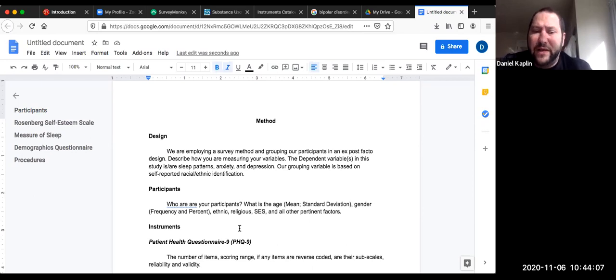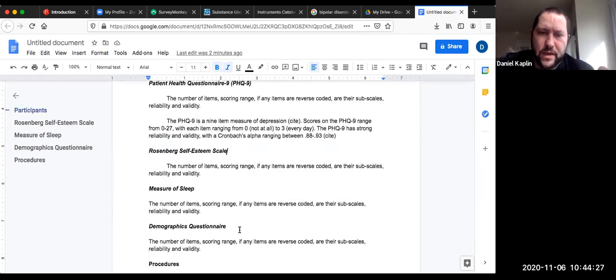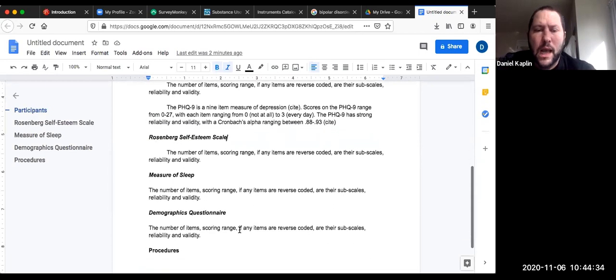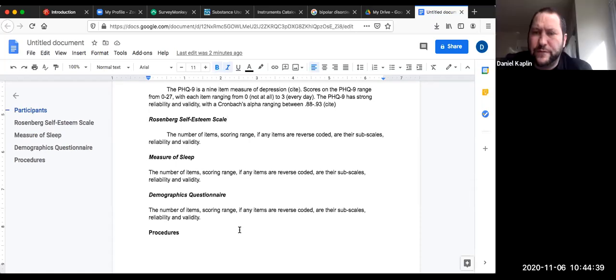Either you're going to need to think about that and come up with a way to measure goals, find an instrument that's out there on accomplishing one's goals, or you might need to retool that question or change it to something else that can be measured. So that's something to think about because in your instrument section of the method, you're going to need that. Anyone else want to give me an example of a question for their group?